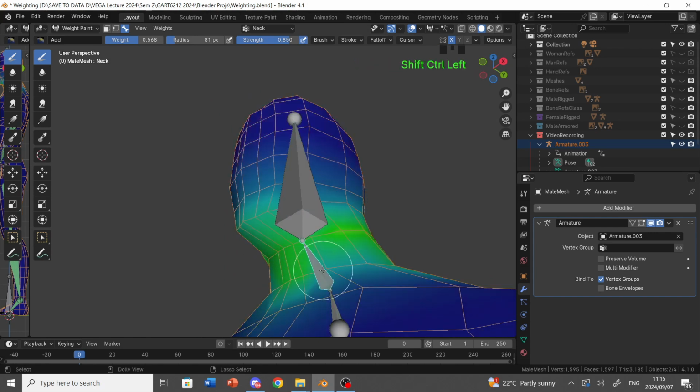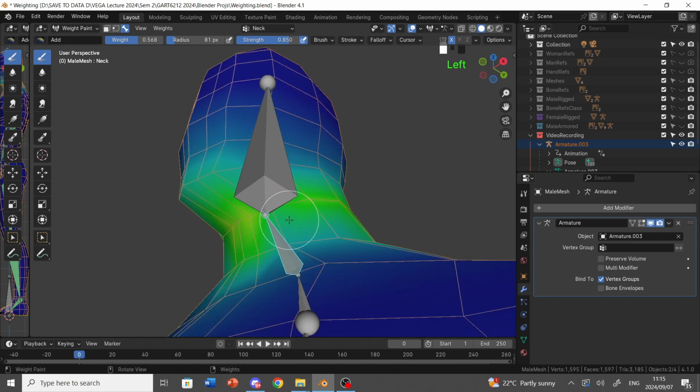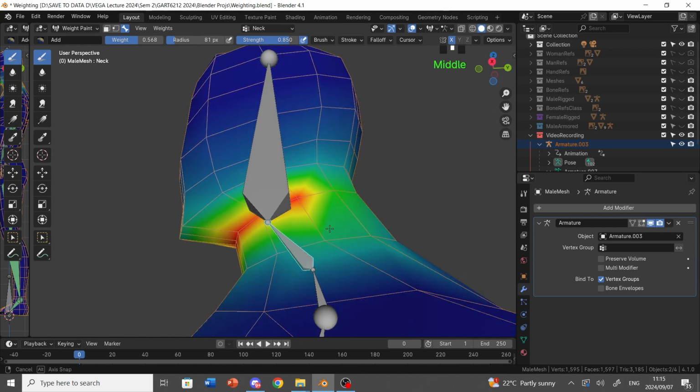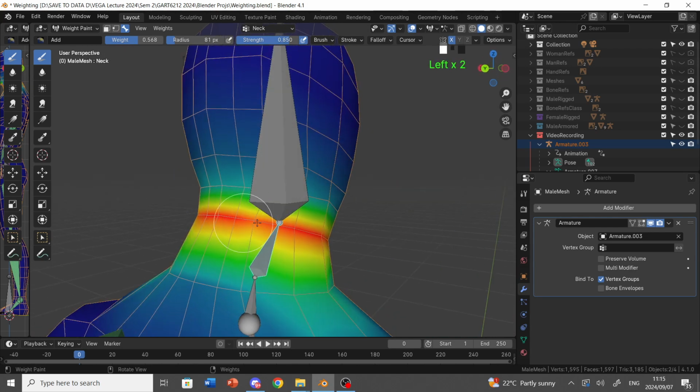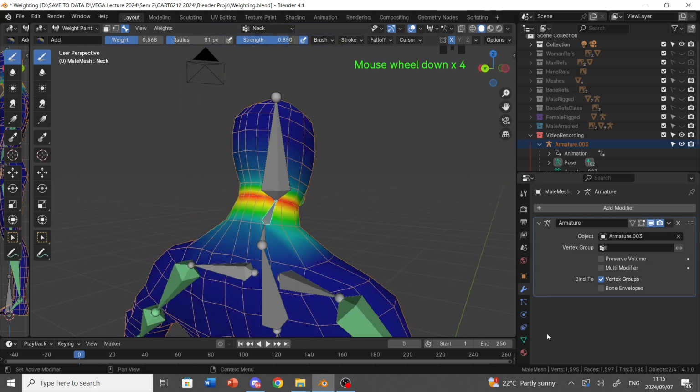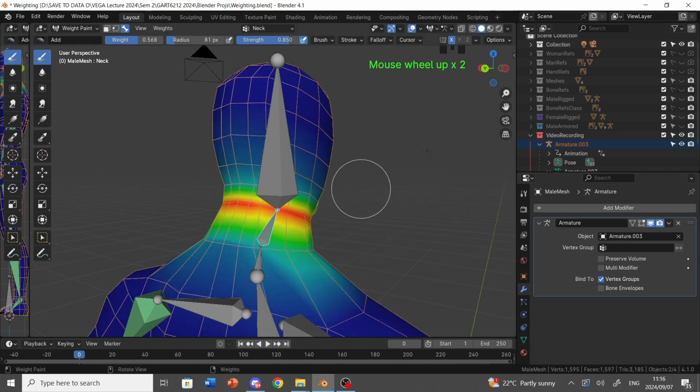Then I'll select the bone down below here. And I could click around here so that this bone controls more of the neck area. And it's nice that the mirroring is on. If these in front bones are getting in the way, you can always hide all the other bones around them.